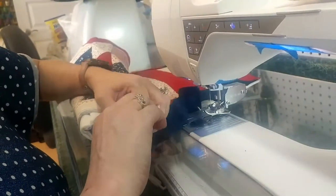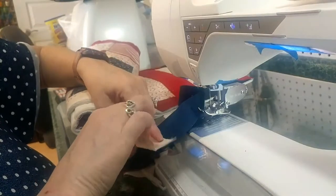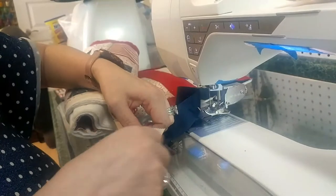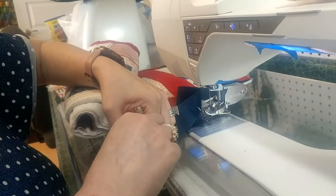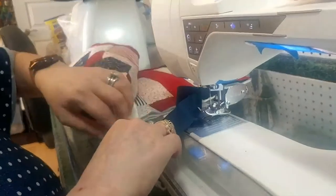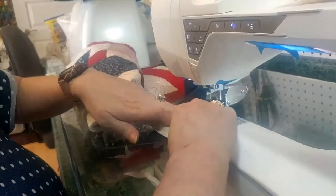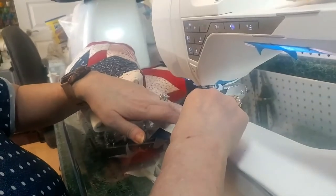And this is, to me, always challenging. I have always had bad luck with this, or not bad luck. It gets done. It's just challenging because the fabric wants to wrinkle up instead of lay straight, because it's still attached to the binding and attached to the quilt and so forth. So do I need my big walking foot for this? No. Am I going to use it anyway? Yes.